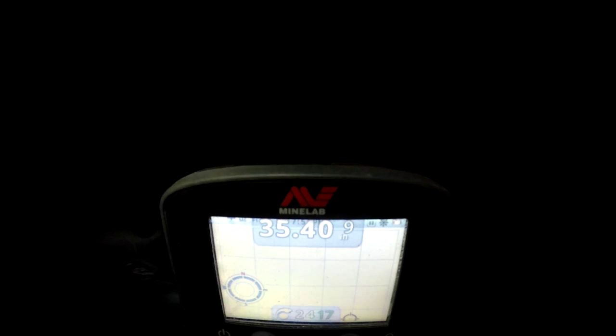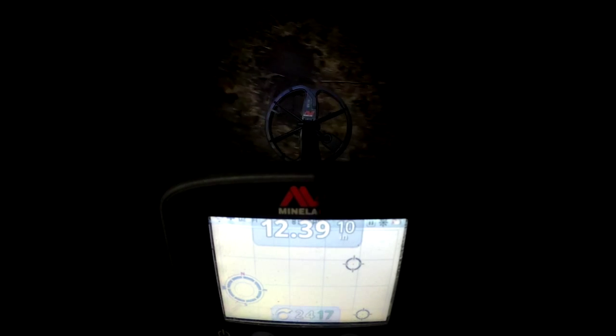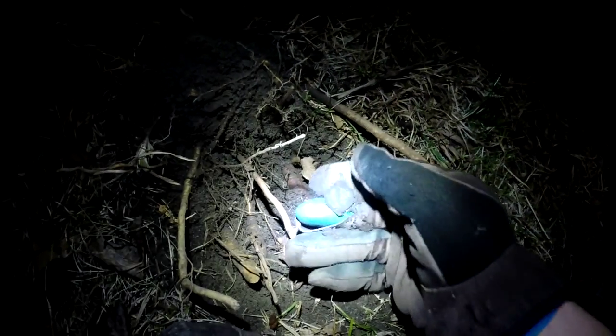Well, I got the mercury out of the hole, and I scan it again, and I'm getting another signal. Could this possibly be a wheat cent? Or another silver dime? Huh, let's see. This also goes to show you should always double check your holes. You can see the edge of it right there. Yep, it's a wheat cent.